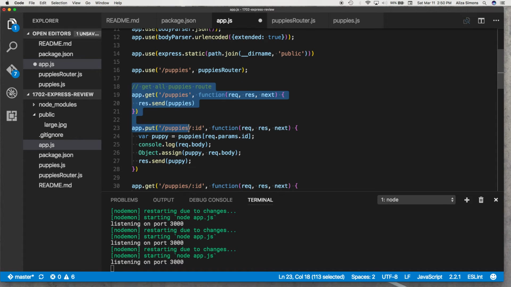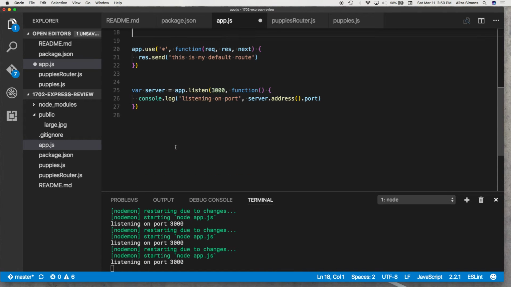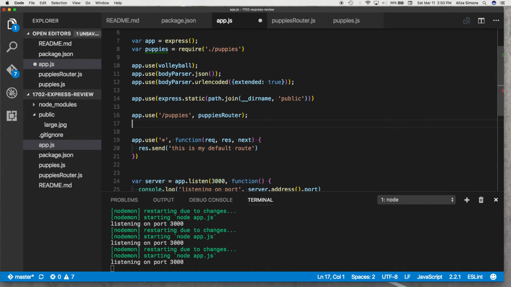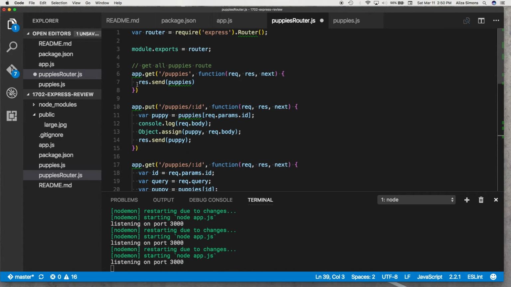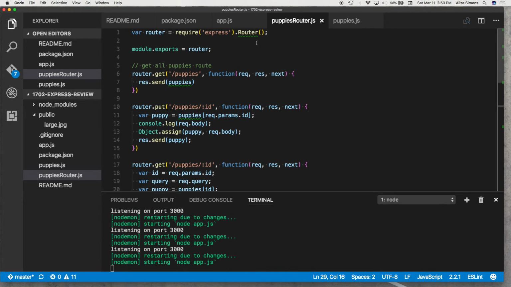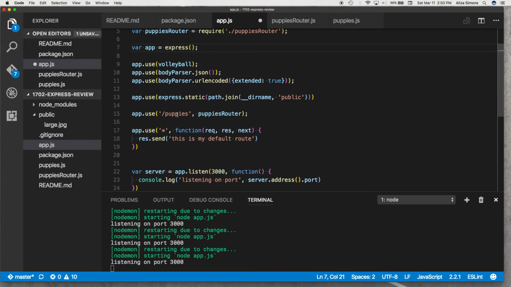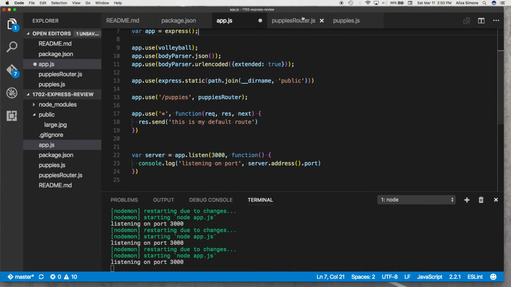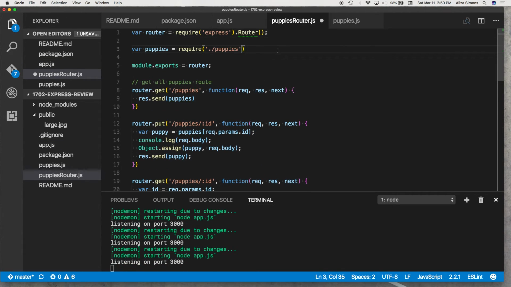Then what we can do is take all of these puppies things that we're doing, copy them into our puppies router, and change all these apps to router. We also need to bring in puppies, and we actually don't need puppies here anymore at all, right? Because we're not referencing our puppies object anymore. So let's move our puppies array into here as well.